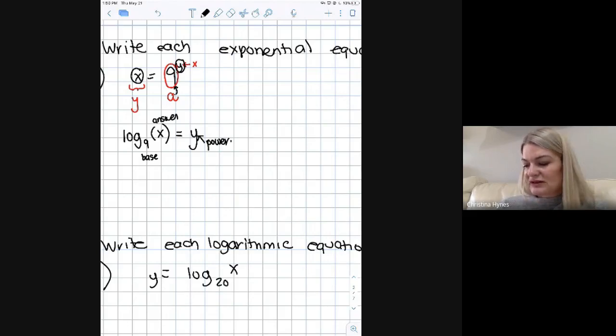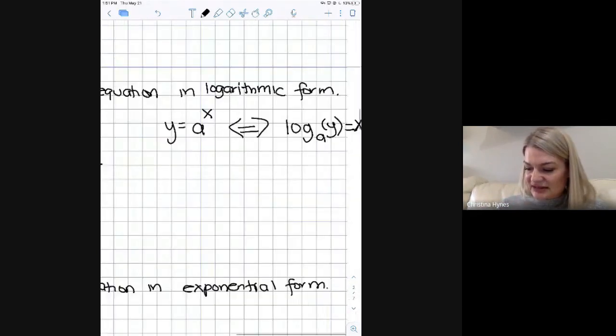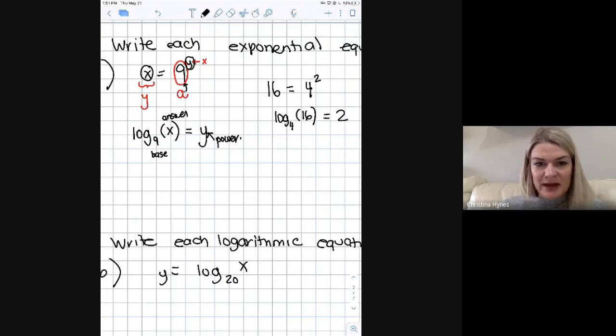Okay, so I'll just show you one more example. Let's say you had numbers. 8 equals 4 to the power of 2. I should actually fix that so it makes sense, but let's do that, okay? So to change this to log form, it would be log base 4 of your answer, which is 16, and that would be equal to your power, which is 2. So it's just about changing one form to another form using this kind of like legend. So this is a legend that we're using to do that, okay? So if you remember, log of your base in brackets of your answer equals your power, okay?